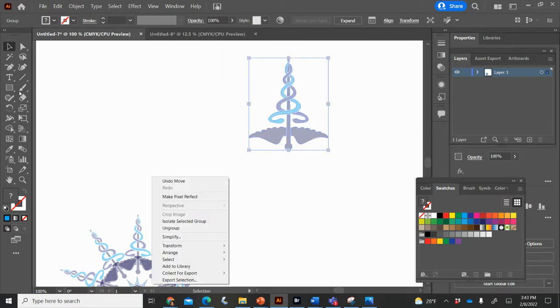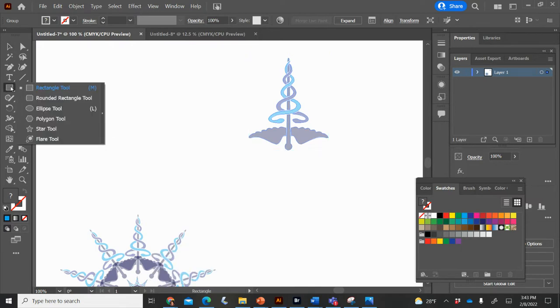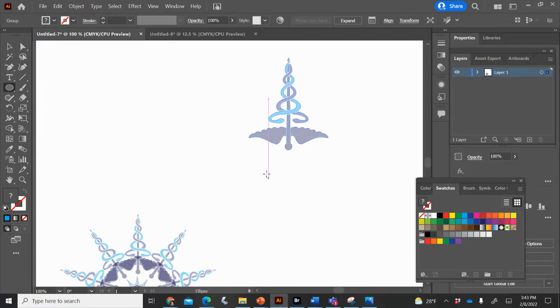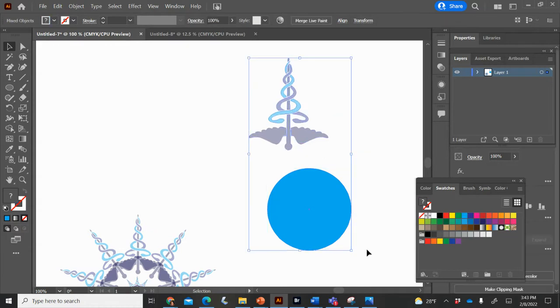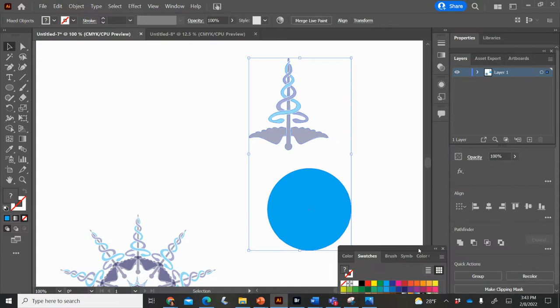And then whatever size circle you want the object to repeat around, you have to set that first. So I'm going to take the ellipse tool and hold shift and make it perfectly circular, so it doesn't get distorted at all. It doesn't matter what the color is because I'm going to get rid of it later. But what I need to do is grab each object, the circle and the object that I am going to be rotating. And I'm going to go into the align area.